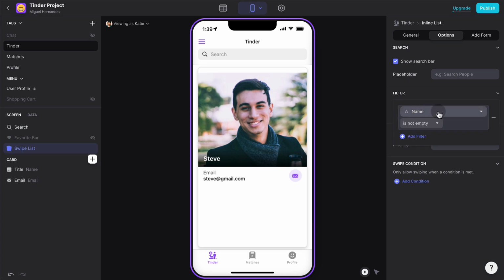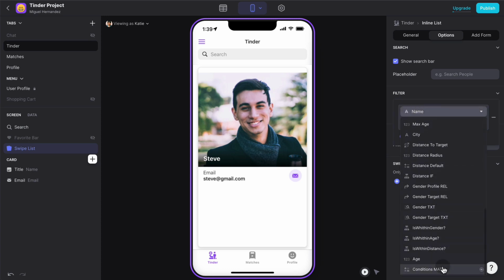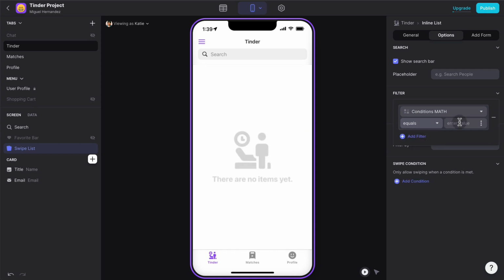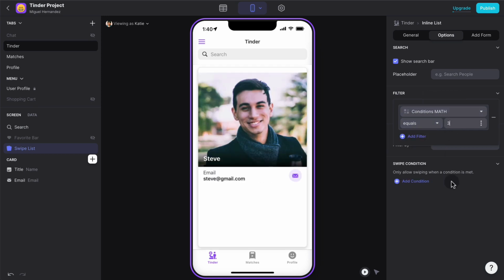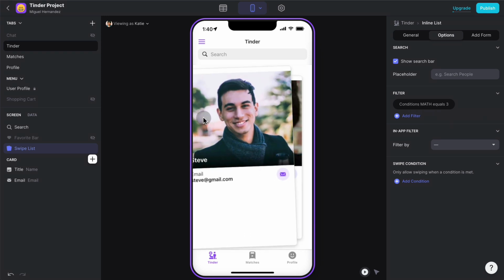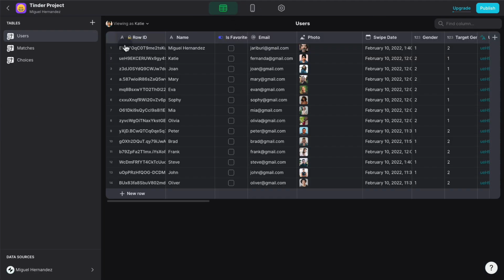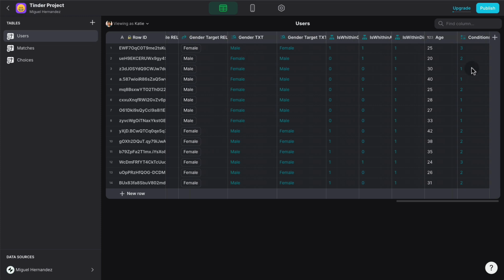In other words, where the conditions math is equal 3. And there you go. Now we should have a lot less results. 1, 2. So it's only 2 people that match that condition, right? Let's see if that's correct here. Under users 1 and 2. Only those 2 user profiles meet the 3 conditions.